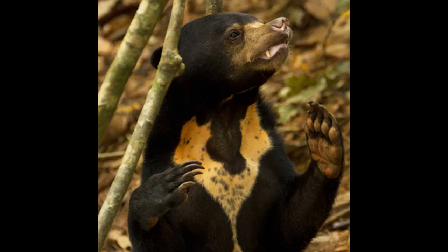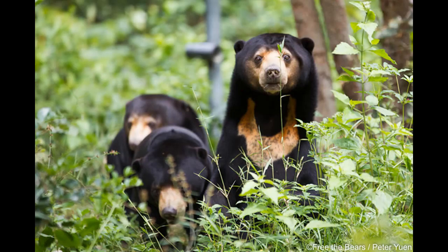Despite technically being classed as a carnivore, the majority of the sun bear's diet is comprised of fruits and other plant matter that it finds in the surrounding forest. Like other bear species, their molar teeth have lost their flesh shearing capabilities and are instead flatter to help with the grinding down of vegetation. Sun bears eat a wide variety of fruits, nuts, berries and shoots along with supplementing their diet with insects, grubs, honey, eggs and small animals such as rodents when plant matter is scarce.